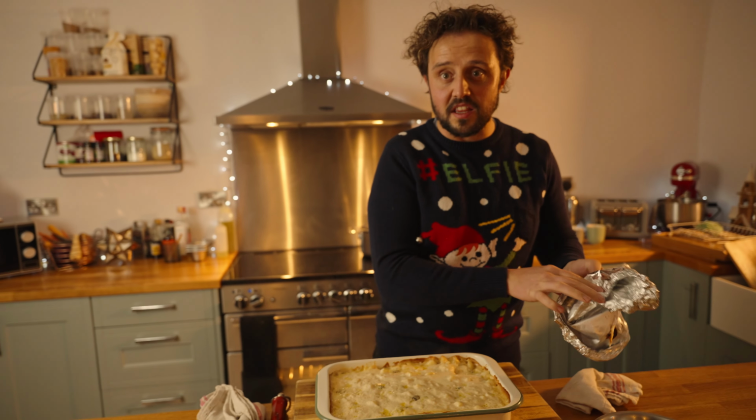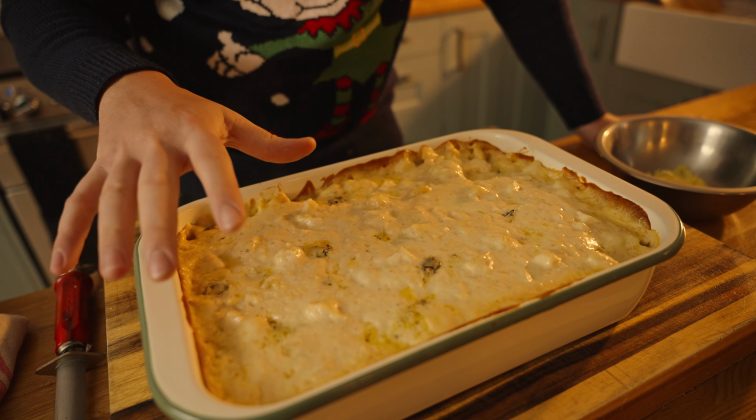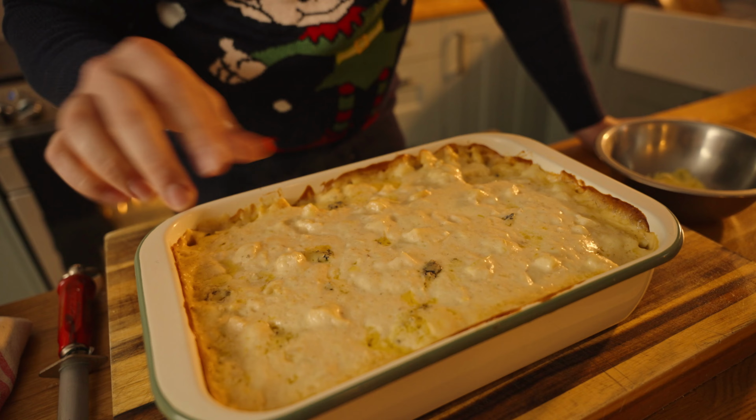The sauce is still nice and thick and it's not too watery. That just shows the power of dusting with that little bit of flour. I dusted with a raw flour. The best way to do it, which I probably should have done, is by baking your flour first and roasting it. That really cooks it out. And then you add that into your raw vegetables. But this will be completely fine.